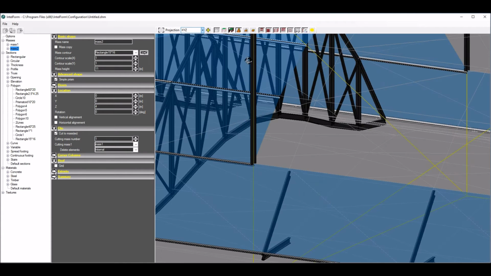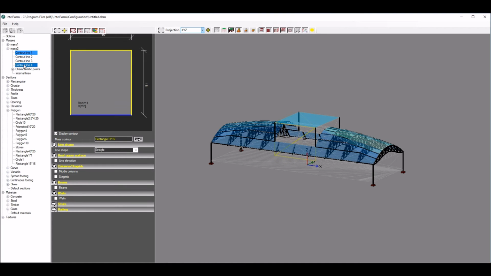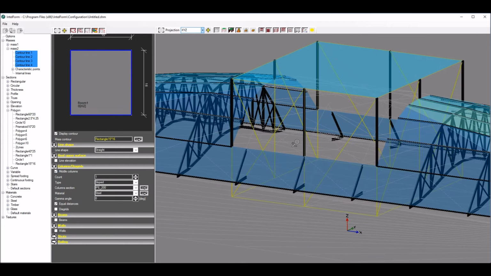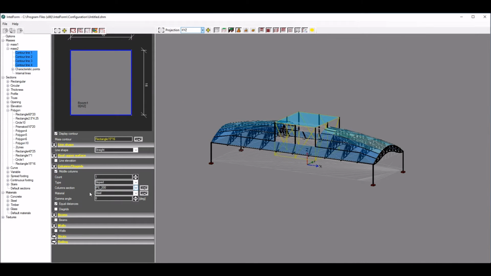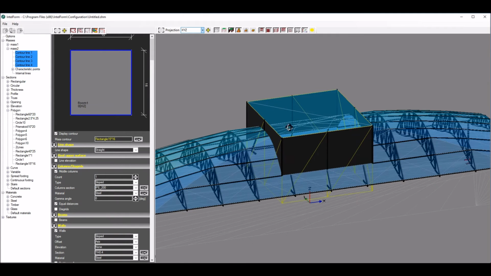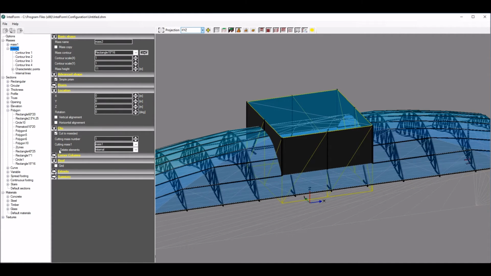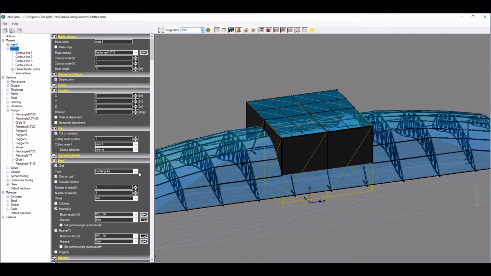As each mass can be parametrized independently, I select all contour lines of the second mass. I set middle columns for them with default number and I define walls. As previously, we can form a roof. So I switch on grid for this mass and I change its type to radial.